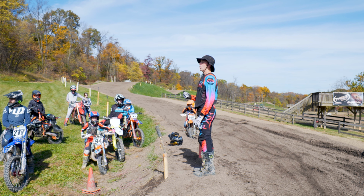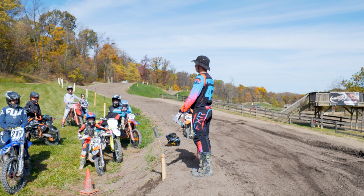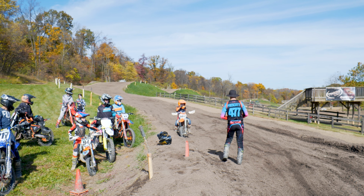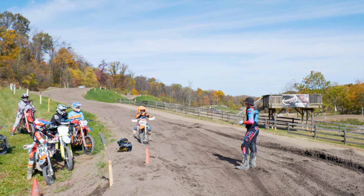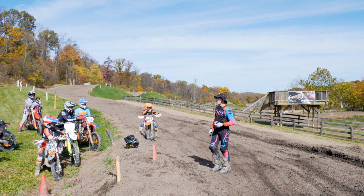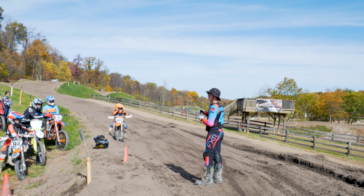The longer you moto, the harder it's going to be able to do that hill consistently without falling off the back of the bike, getting kicked around. So first off, I'll talk about coming down this hill a little bit. I'd be curious to see how you guys come down here, but I'll just give it away. You're going to want to be in a taller gear coming down a rough downhill like this. No matter what kind of hill it is, you should always be in a taller gear. It's going to make the bike a lot more settled and controllable.